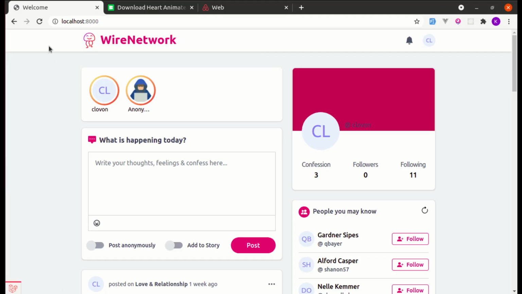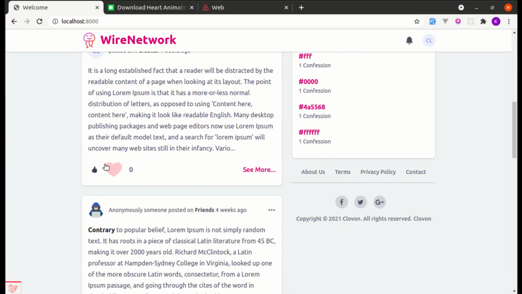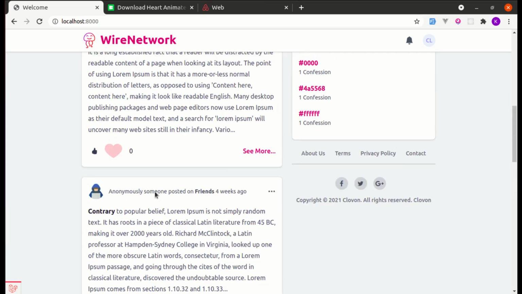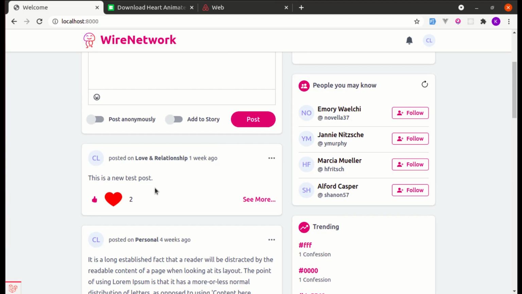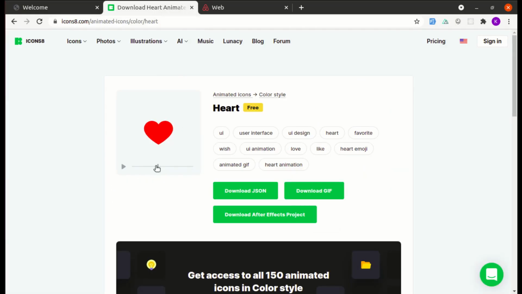Okay, now let me refresh the page, and it got changed. If it is liked, then it is showing this state. If it is not liked, then this is showing the unliked state, and this is perfectly fine. So now the thing remaining is, once we click over this icon, we need to play specific segments. I mean, from 1 to 14 or 15, and then from 22, let's say, to 26. I have already figured out those values. You can figure out those values by yourself.